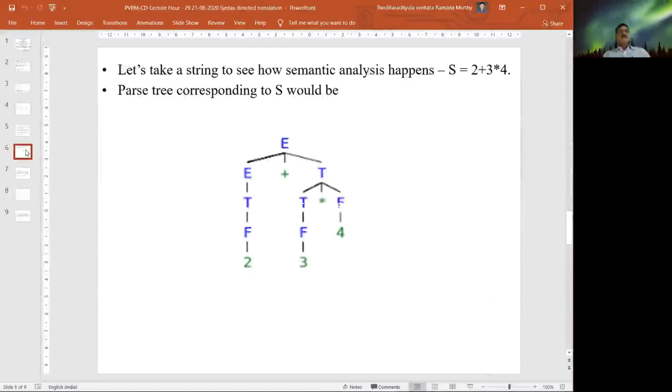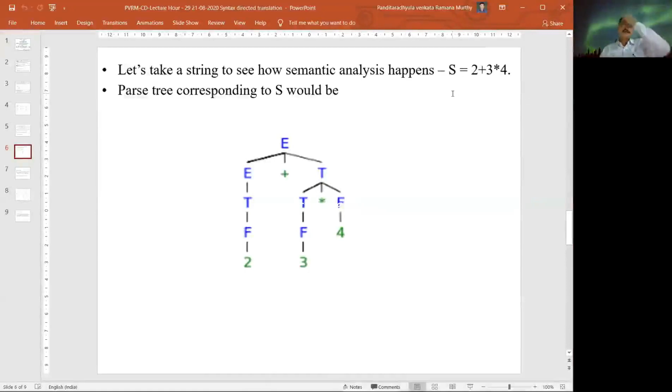Right. So let's take a string to see how semantic analysis happens. We said semantic analysis is nothing but the translation of a particular tree, from top to bottom or bottom to top, left to right or right to left, whichever way we can do. So we take a small string.